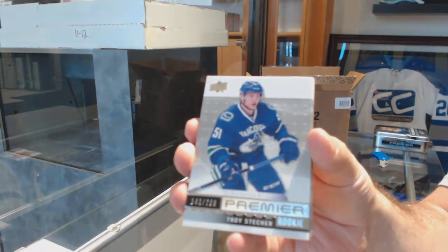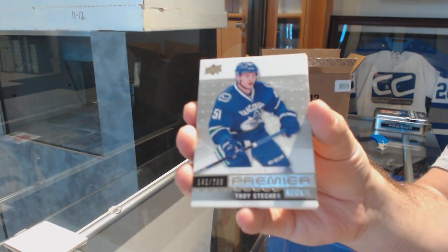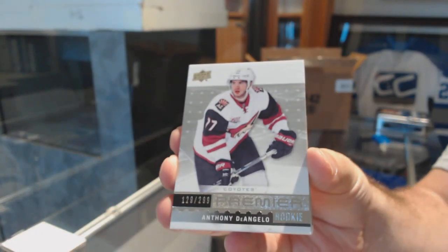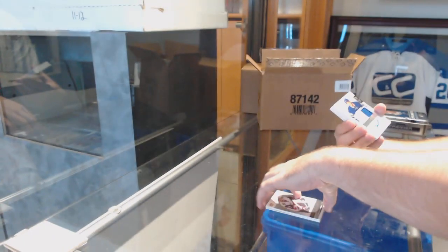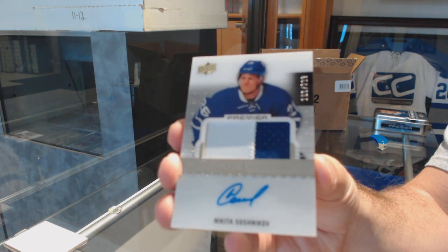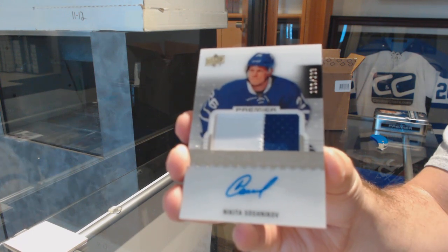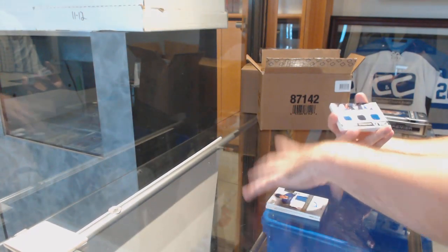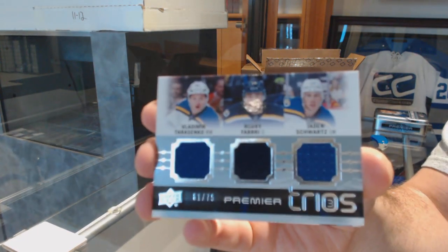For the Habs, Carey Price to $3.99. For the Vancouver Canucks, Troy Stetcher. For the Coyotes to $2.99, Anthony D'Angelo. For the Maple Leafs to $2.99, rookie patch on Nikita Sashnikov. I've had three reports from two different people saying there's inner cases — there is not. For the St. Louis Blues, number 75, Tarasenko. Hopefully that helps you guys.